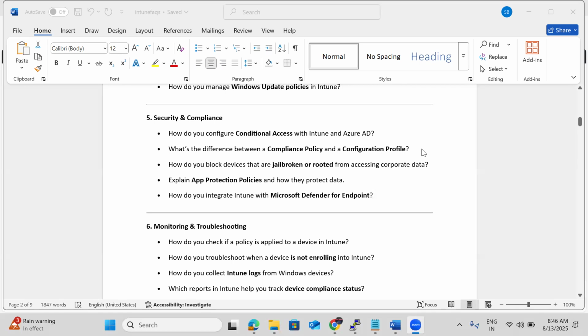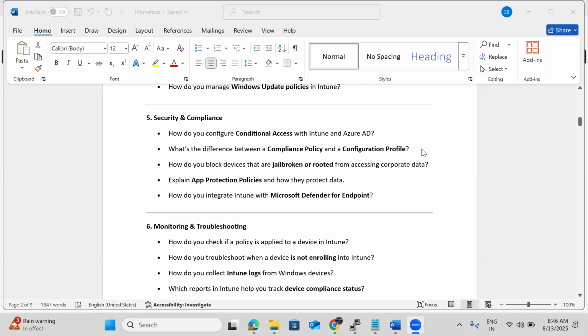Then what is a configuration policy profile? Whatever settings we want to enable on the device, those we call the configuration profile. If the matching profile applies, the device is modified according to it. For example, if I want to push Wi-Fi changes to the devices, or VPN certificates, or any restrictions, or email settings.